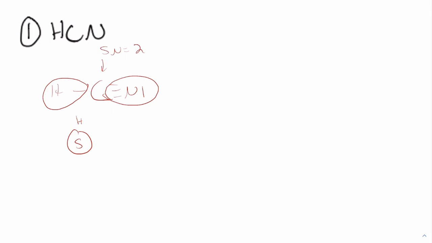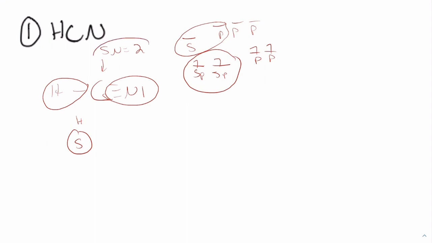If my steric number is 2, okay, that means I need 2 orbitals to hybridize, which means I'm going to be hybridizing an s and a p to get 2 sp orbitals, and then left with 2 unhybridized p orbitals. Now we do that. Remember why we do that? We do that because carbon needs to be able to spread out its electrons into each orbital so that it can use those orbitals to make bonds. So now I've got 2 orbitals, which means, remember, when the steric number is 2, what shape was that? That was linear, right? So I'm actually going to draw these in a line with each other. So here's one sp orbital.